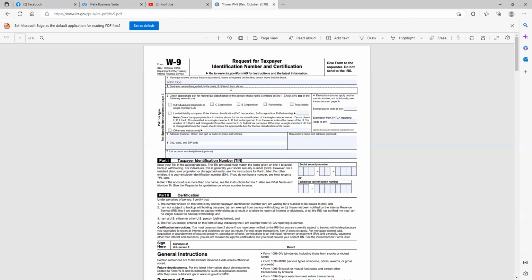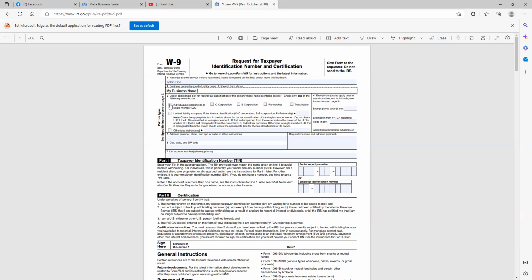Now, however, if you did register your business with the state, then this is the line, box 2, where you'll go ahead and put in your business name, okay? So this would be, for instance, my business name LLC, right? Okay. Now, it doesn't necessarily have to be an LLC. It can be an Inc. It can be a Corp. Or you can just simply put my business name, whichever one, right?